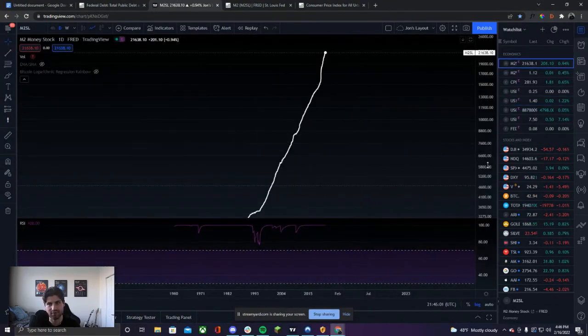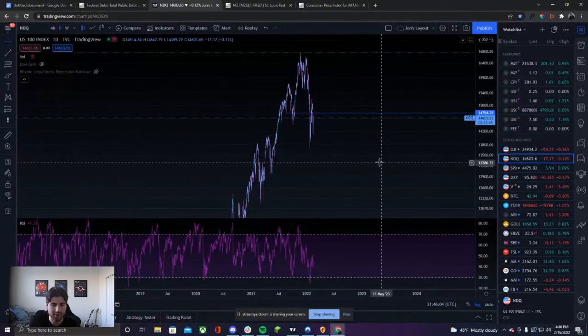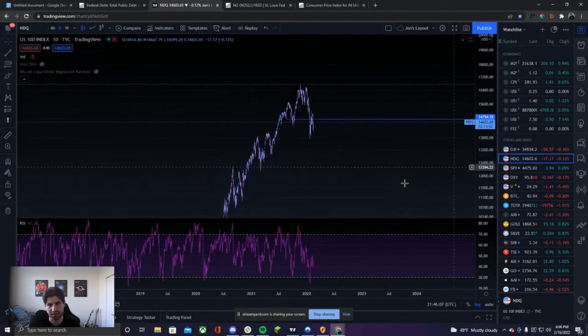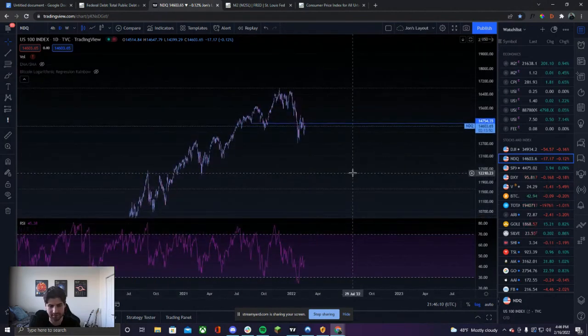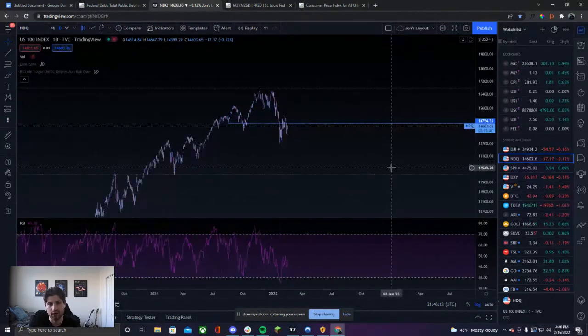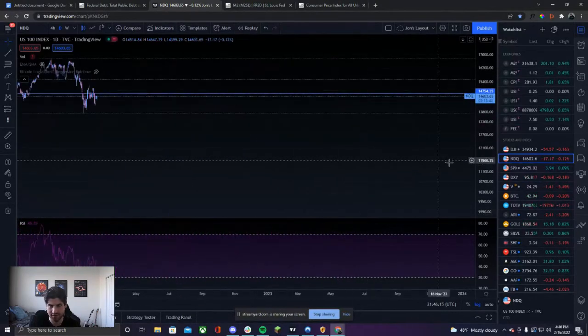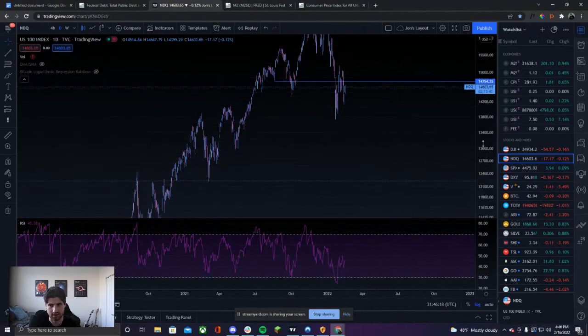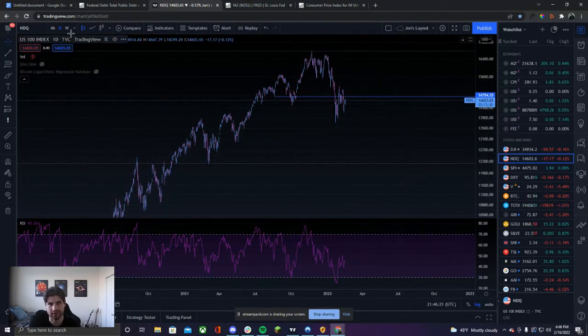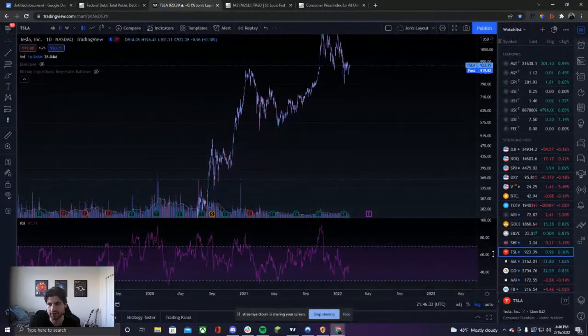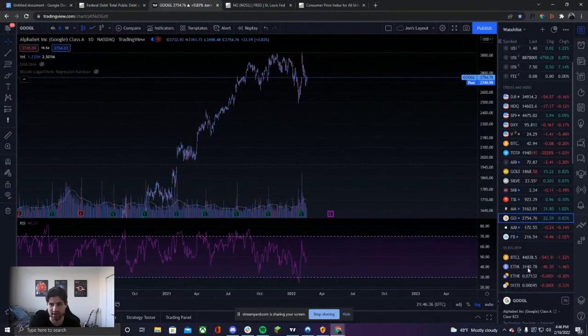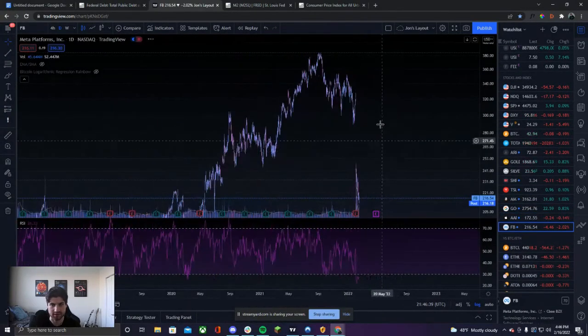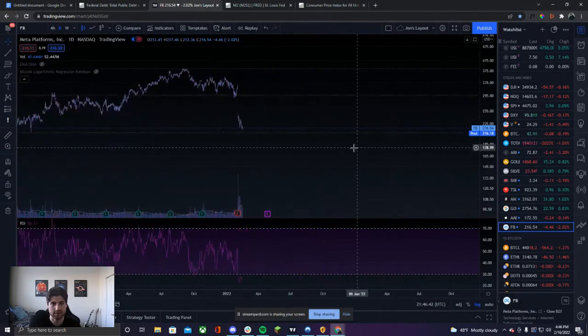Generally, it seems like the more risk on some of these assets have been, like Nasdaq, right, primarily tech stocks and things like that, the more eager people are to fly to them when it comes to these massive liquidity injections into the market. But there's also cause for concern here too, because these tech stocks have not done well whatsoever against this news that the Fed might get a little bit more hawkish in the near term here. Easiest way to see that is by looking at tech stocks like Tesla, right? Really been struggling lately. Google's doing okay. Amazon rallied really well. Facebook's getting a beat down. I mean, sheesh, that's ugly.